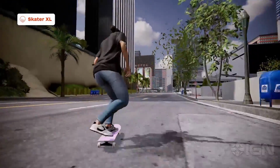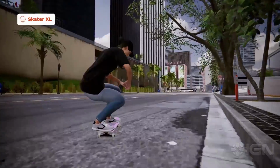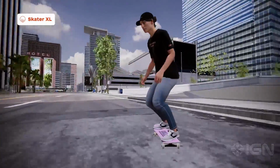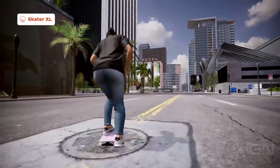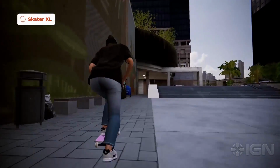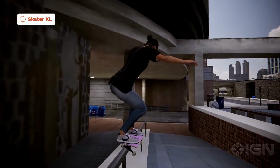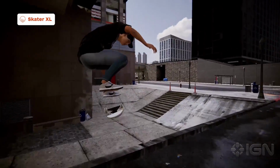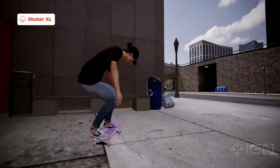Now, skating in real life is all about physics. It's about momentum and landing and making sure that you can link everything together. What's the hardest thing about getting physics right in a skateboarding simulation game? You're making me pick one. Well, put it this way then: what's the feeling in real life skating that you felt you absolutely had to nail, one of the most important things to get down here?